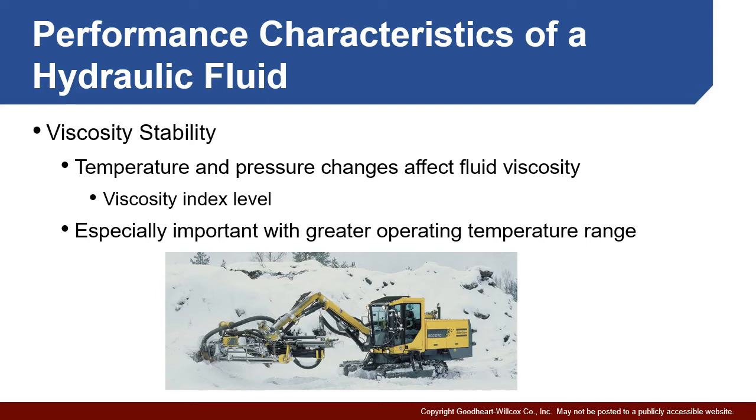dependent. As a result, we need a way to measure this change, and we use a property known as the viscosity index. We'll discuss this more, but this essentially is a measure of the rate of change of viscosity with temperature. Now, in most industrial environments, we keep our temperature and pressure at some pretty fixed levels.